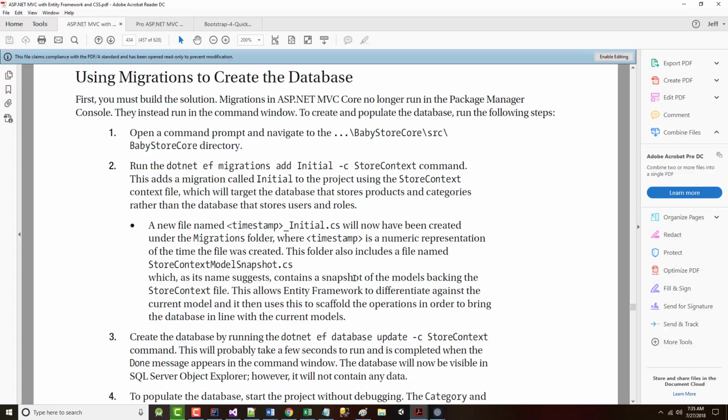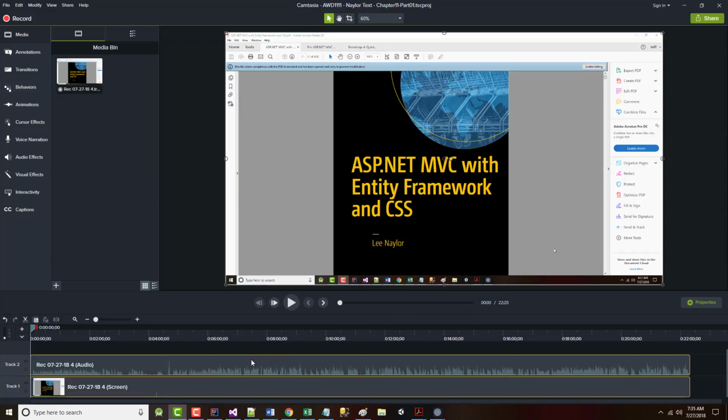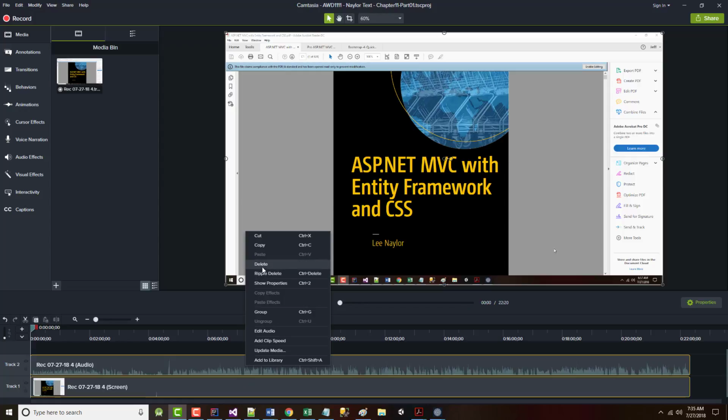First, you open the command prompt and you navigate to where the baby store core directory is. Second, you run the dotnet ef migrations add initial -c StoreContext command to add a migration called initial to the project. And they mention in there a couple things.